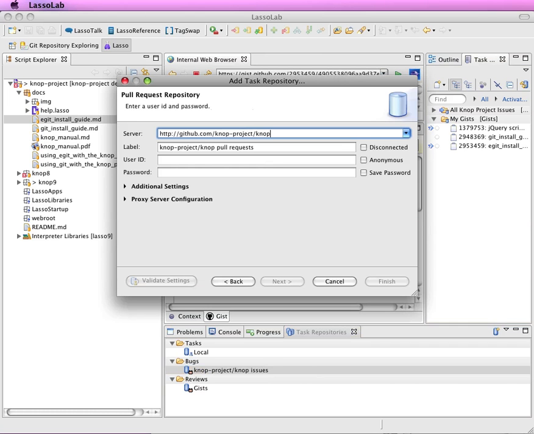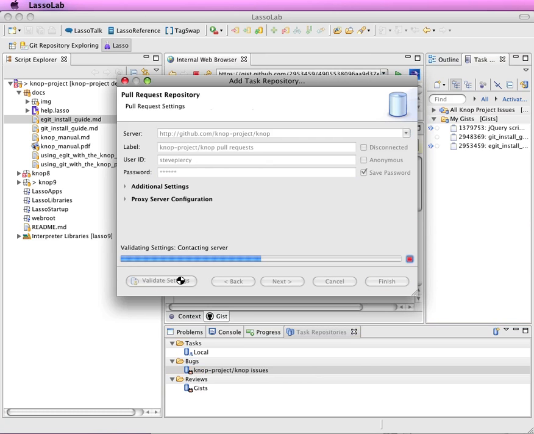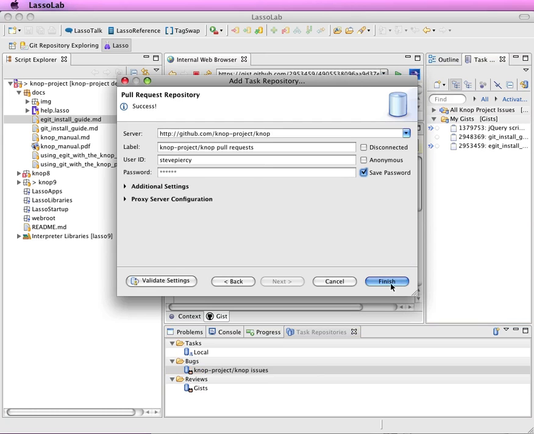Knop. The label is automatically filled. Enter in our user ID and our password. Let's save it. Validate settings. Success. Click Finish.